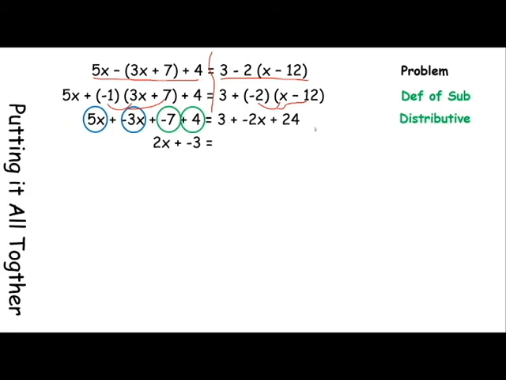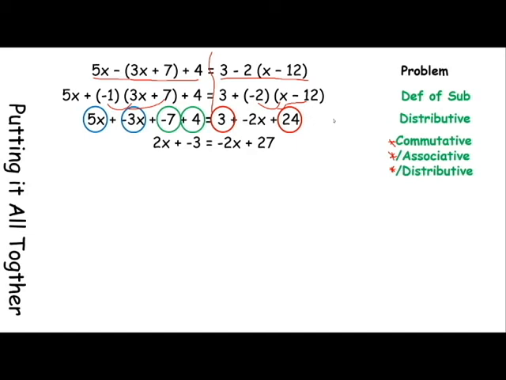I'm then going to do the same thing over here on the right. Again, I'm looking for things that are alike. Ordinarily, I would rearrange those, regroup those, and combine my like terms. But instead, this time I'm just going to say, okay, I know the negative 2x is going to be here by itself. I know that if I rearranged and regrouped, I'd have a 24 and a 3, and so I just use circles to help me spot those things. Again, if it's uncomfortable for you to do all three of these things together, you are certainly welcome to split that into multiple steps, but hopefully you've had lots of practice as we've been going along, and that's getting really easy for you.